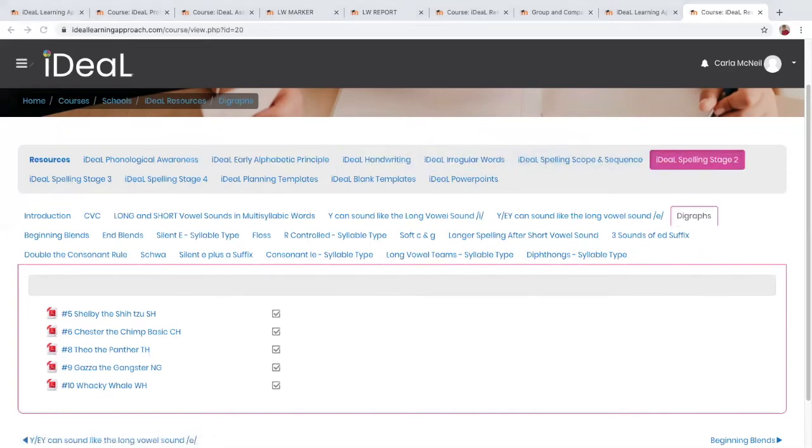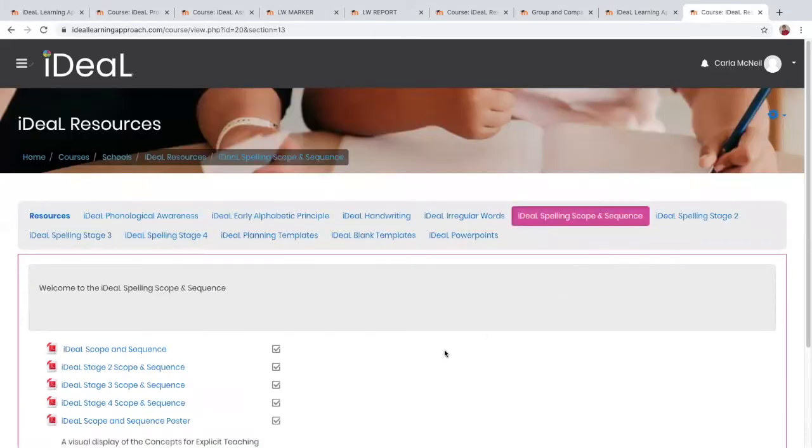The iDeaL scope and sequence is outlined here, and you might like to print the scope and sequence off, as it will direct you to, for example, if your data tells you that you're working in stage 2, this is the specific scope and sequence just for stage 2, and then stage 3 and stage 4.